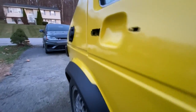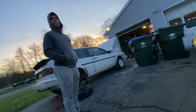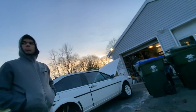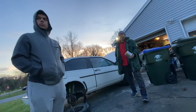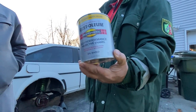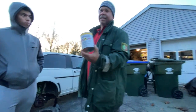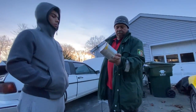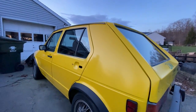It's too funny what this car used to be. You should have seen it in the neighborhood when I pulled up. So the next time I do it, though, I'll buy the gallon. I did 3 pints. I did 3 of these. And I'm like, it would have been easy just to buy 3 pints to cover a rabbit, people.